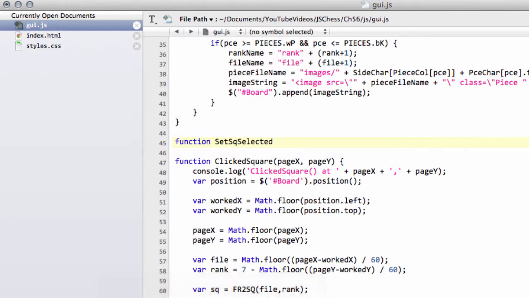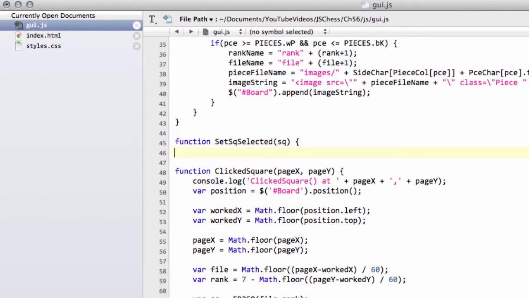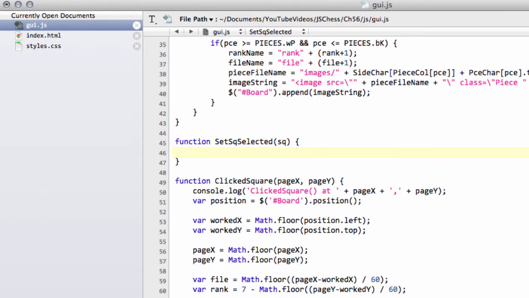Now the slight issue, or the slight complication in this one, is we need to know which square we've selected. Now if I was doing, say, a GUI in Objective-C on the Mac or something, which I have been doing, I would simply subclass the image that's been added, and in that I would add a property that tells me what square the image is on. So I'd simply need to loop through the images, find which one has the same square as the square sent in as an argument, and simply set the color.